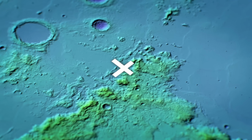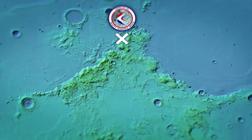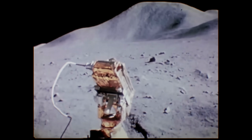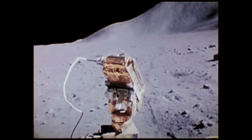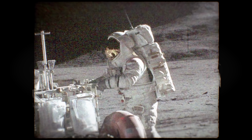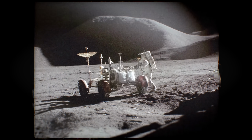But okay, if it's still hard to picture what any of this looks like relative to the scale of, say, a human, well, lucky for us, this was the target site for the 1971 NASA mission Apollo 15, where astronauts Jim Irwin, David Scott, and Alfred Warden landed, explored, and even got to drive around the Hadley-Apennine region, taking pictures like this one all along the way, where Jim Irwin stands in front of Mons Hadley, giving us at least some sense of what these features look like from the ground.